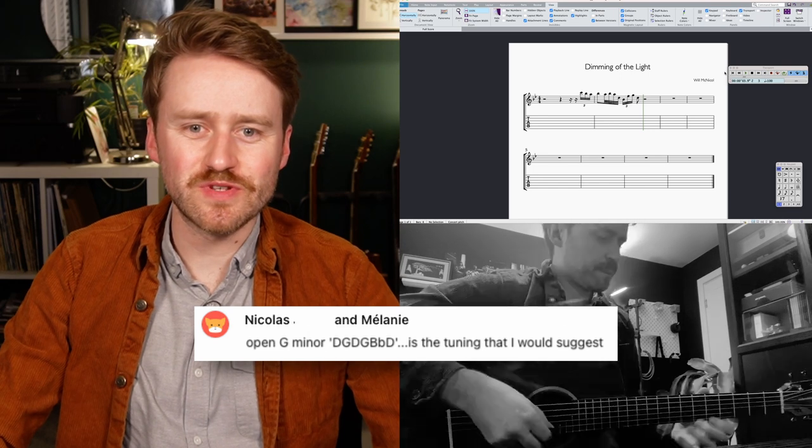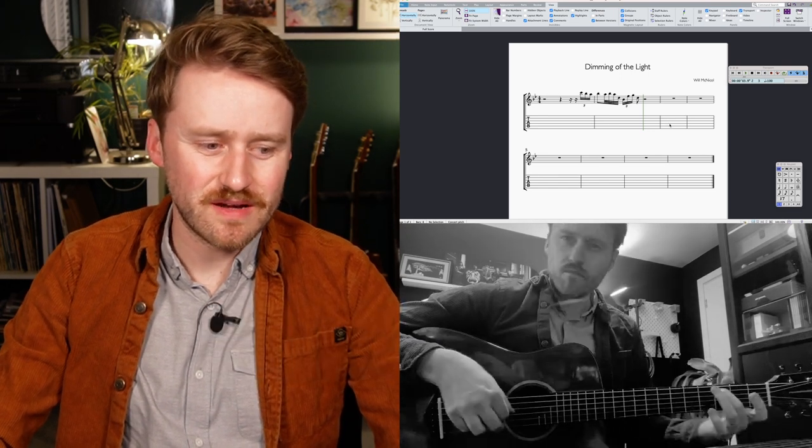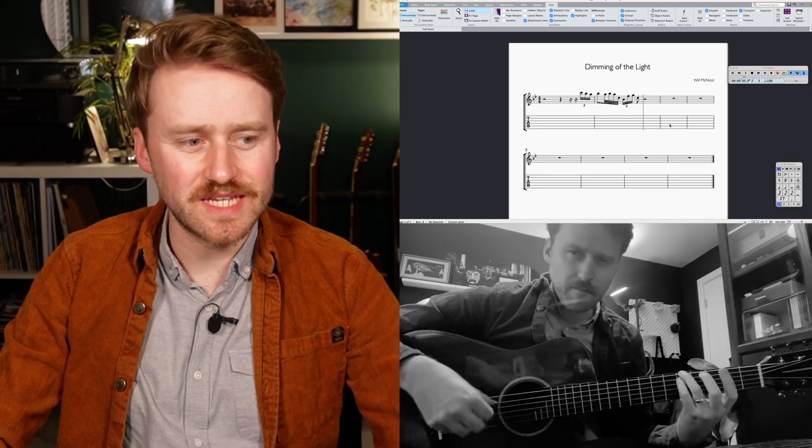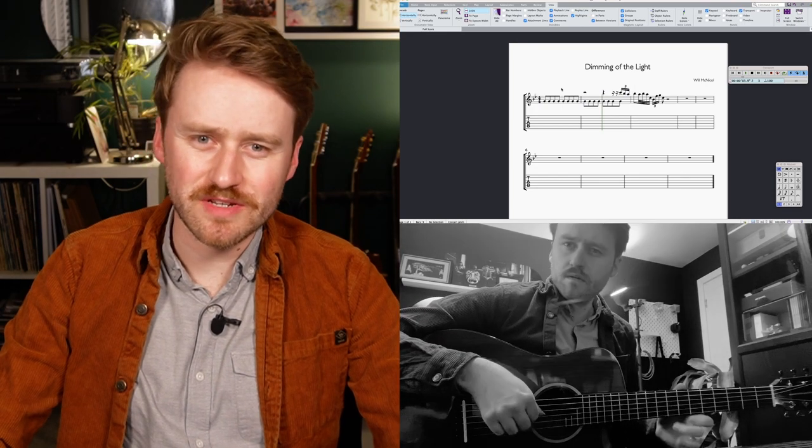And we teamed that up with a tuning suggestion, which was open G minor. We had lots of tuning suggestions this time around. We had DADGAD, we had open D, but G minor just seemed to suit this image, to my mind anyway, so I put that into the pot as well.